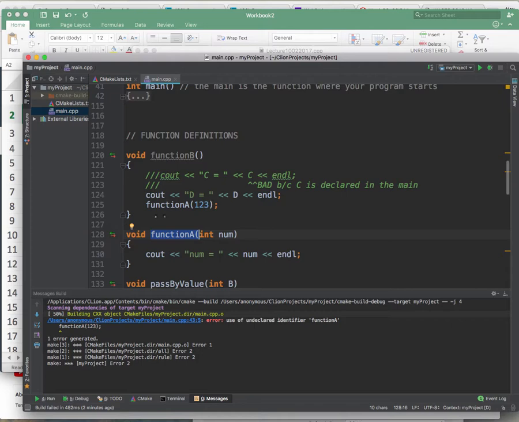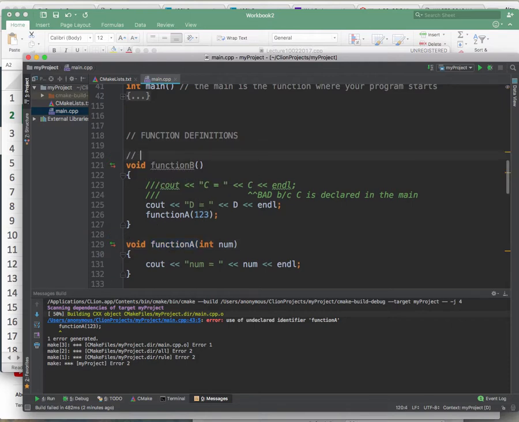Every one of you programs prototypes on top before the main, then your main, then definitions underneath the main. Okay? Questions? We're good? So let's, and by the way, this is an example of functions calling other functions. Functions calling other functions, right? You have one function, and then from it, you're calling another function. Okay? So if I wanted to see this here, I can just go into my main.